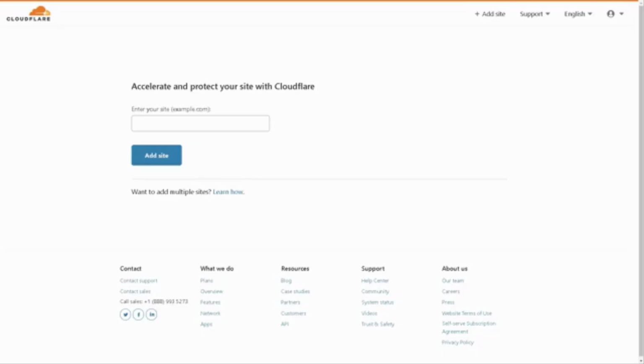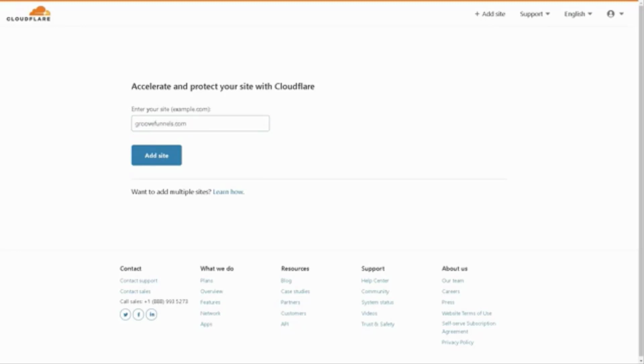In order to publish your GroovePages site onto your own domain name, you will need to add in your domain name into Cloudflare. While inside your Cloudflare account, you will be prompted to add your site, which needs to be your own domain name. This is also the page that you will be redirected to after you have completed your account's creation process. If, for whatever reason, you're inside your Cloudflare account but do not see this page, you can get here by clicking on the button that you see on the top right corner of your screen, labeled Add Site. Once here, to get started, simply enter in your domain name into this field.